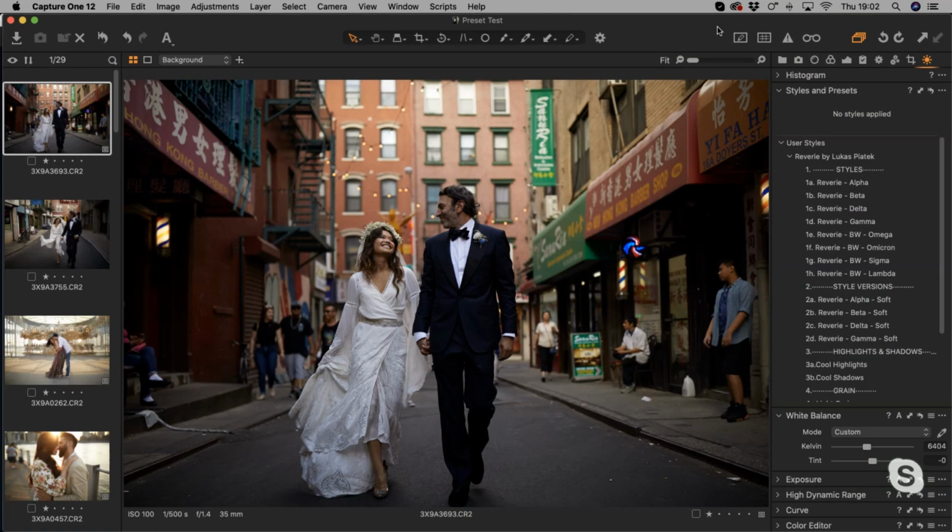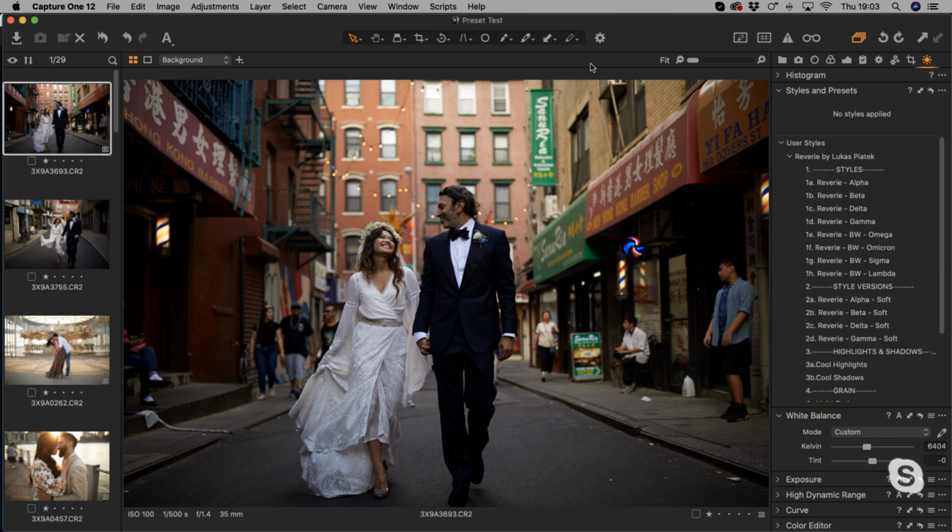Perfect. All right. So I'm going to put your screen up so everyone can see that and hide you and me. So now we're looking at your Capture One screen. So I shall leave it over to you, and then I'll interrupt you every now and then if we have some questions pop up. But let's start with just a little bit of background on the styles and the kind of different looks that you can get from them.